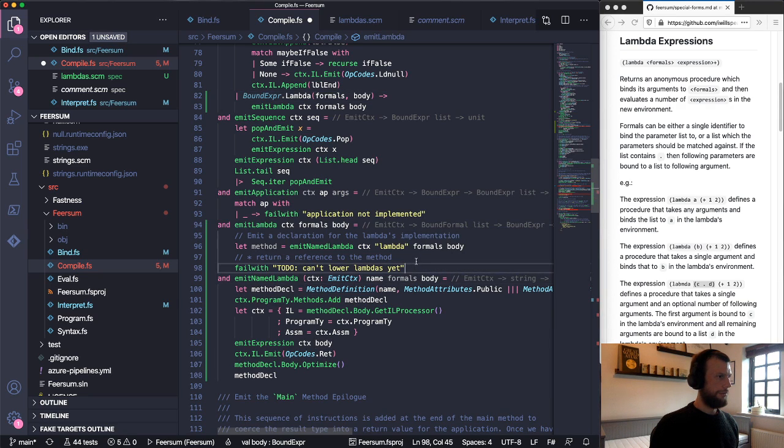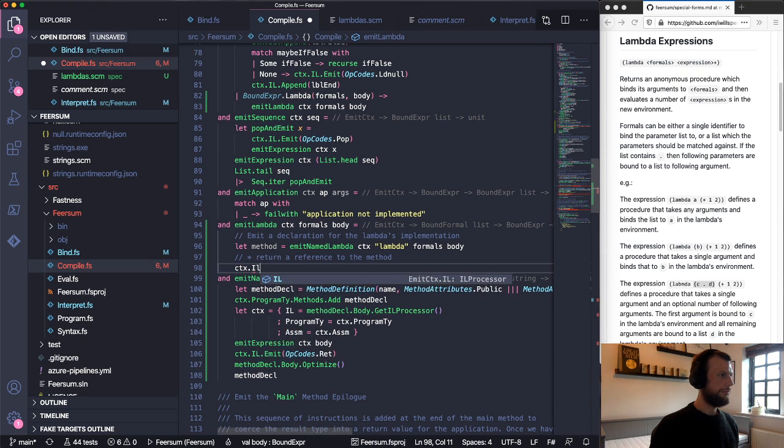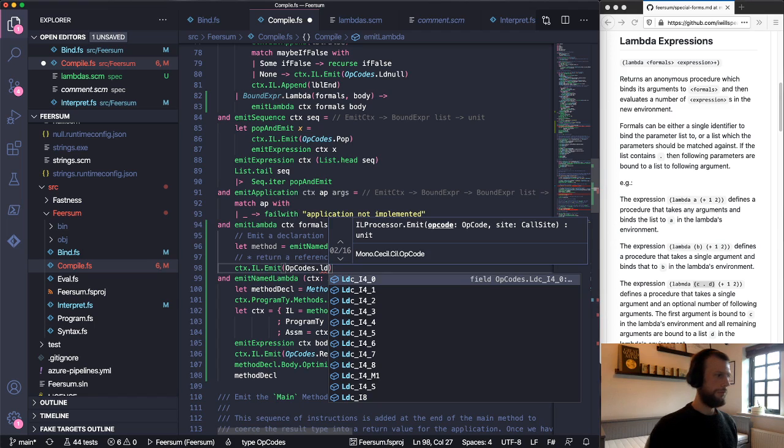And then we can do, just going to be load into load static, I think.